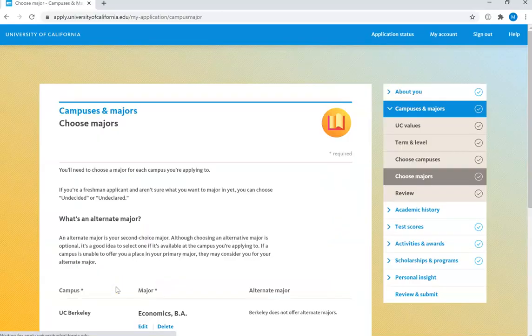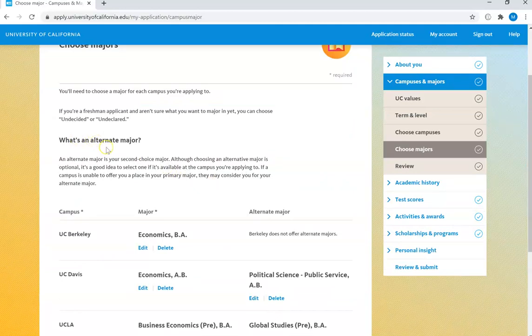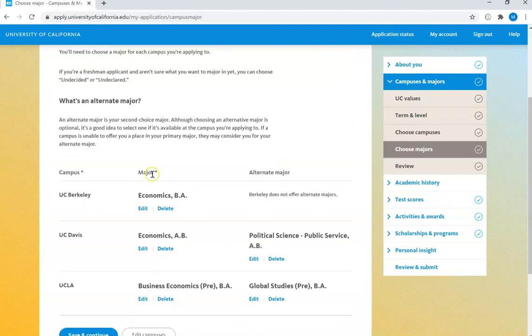As I move on to my majors, it'll explain what an alternate major is here. So Berkeley doesn't allow for alternate majors, but basically all the other campuses do. And it's basically, if you're not selected for your first major, they might consider you for a second one. And it's fine to have a little bit different selection here.